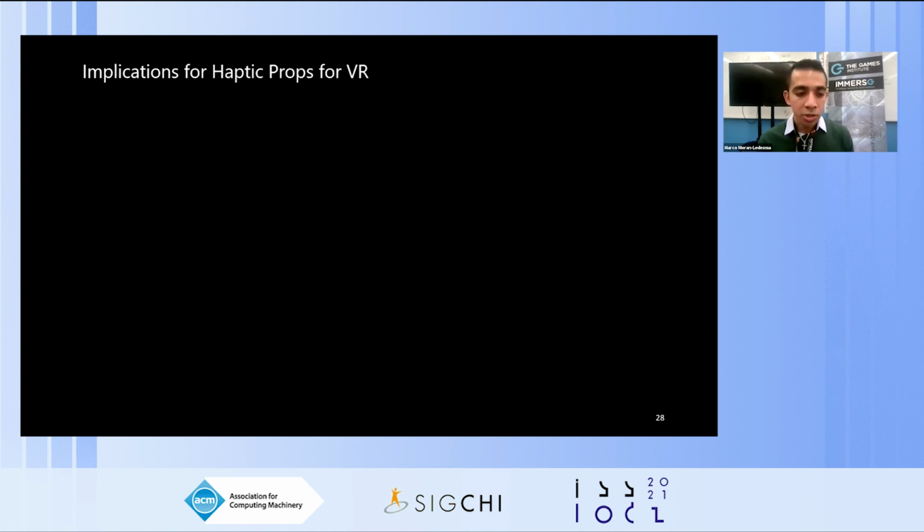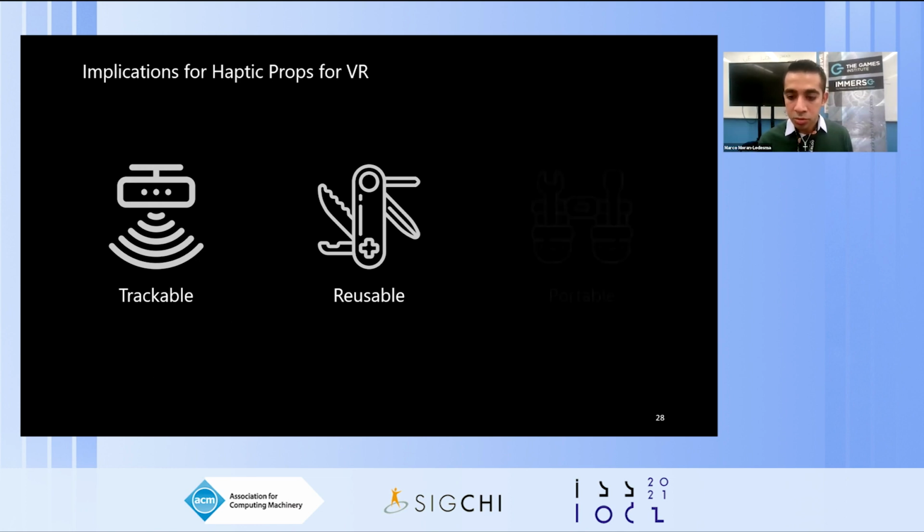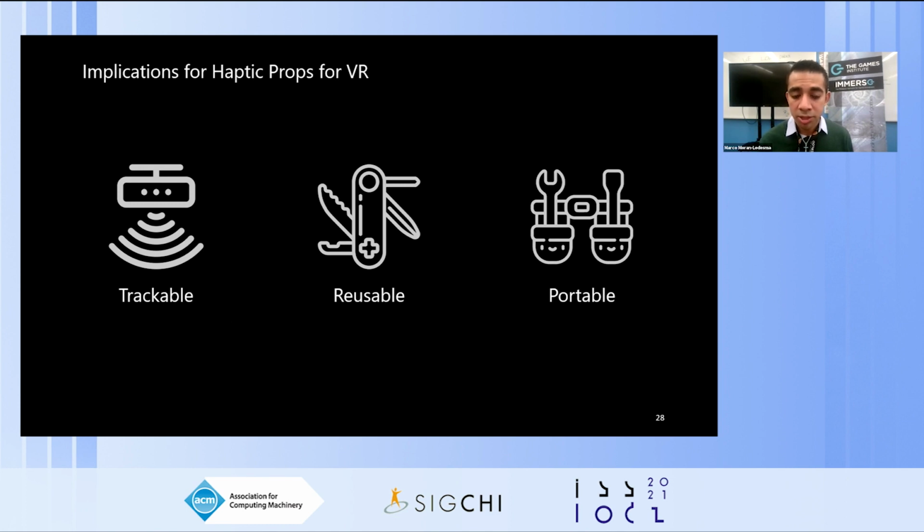The results of our work have implications on haptic props and artifacts for VR interaction. If we intend to use props for user input in VR systems, researchers can leverage existing tracking methods. Some of our gestures involve clearly defined translations and rotations, which can be sensed with electromechanical sensors like IMUs. Others, however, might better use vision-based systems. Researchers should also consider designing multipurpose, reconfigurable, and reusable props that include several shapes and affordances, something similar to the Swiss knife concept. Last but not least, users need a dedicated space where they can pick and place props. To do this, approaches like a tool belt or a special pocket could be explored.